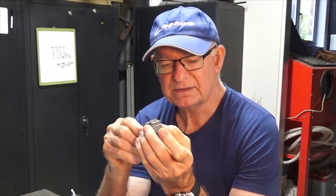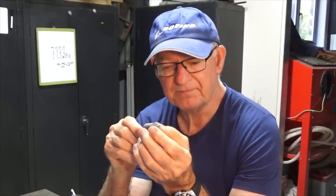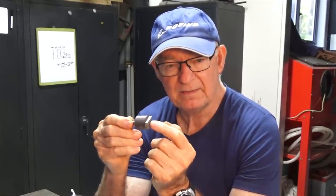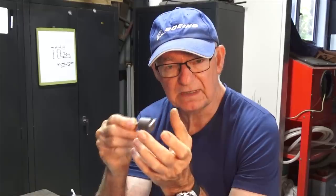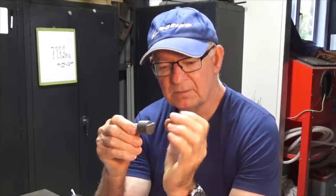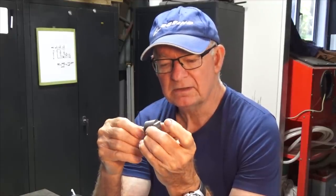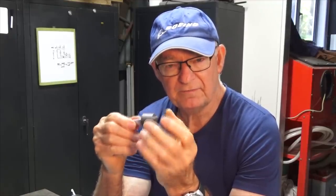So what we're going to do is to heat this up to red hot, and we're going to hold it at that temperature for about 10 minutes and then allow it to cool down slowly. Now, because of the carbon content in cast iron, which is very high, if you were to heat this part up and then cool it quickly, it will chill and go glass hard, and it will be almost impossible to machine. So the way I'm going to do this is put it into my foundry furnace.